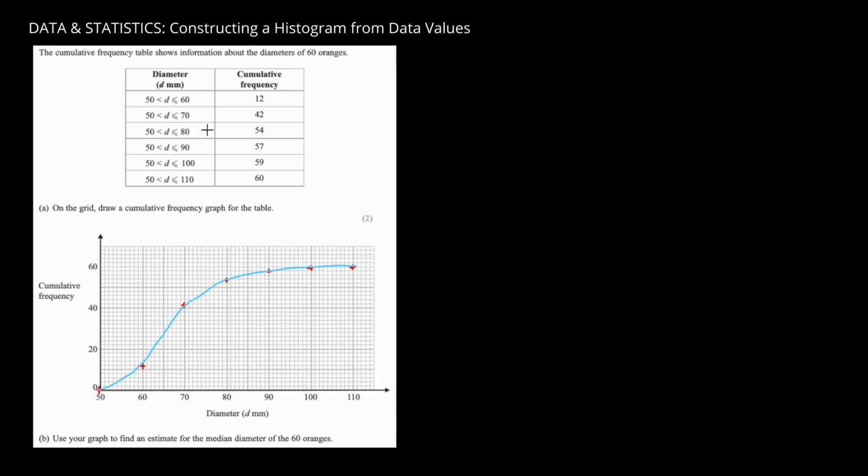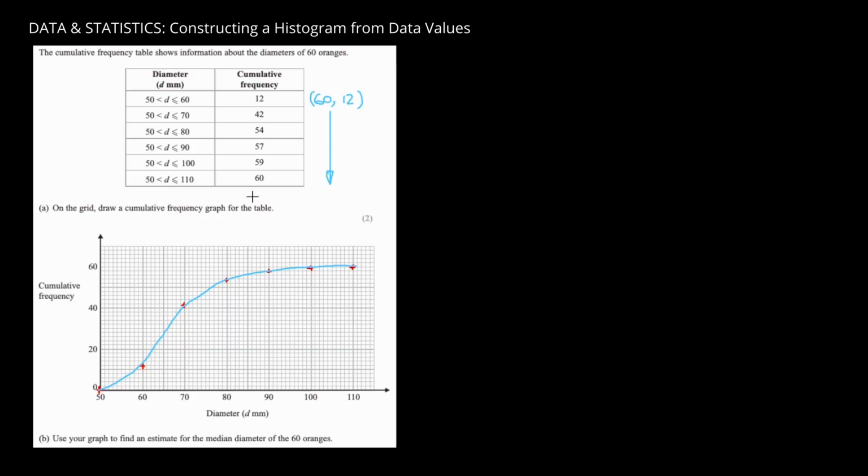But just before we leave part A, just let me emphasize again. In that group, we have gained 12 oranges that were between those sizes. So if you think about it, we're running along this axis, climbing in size. By the time we get to 60 millimeters as a diameter, we have got 12 oranges. So this point must be placed at the x-coordinate 60, y-coordinate 12.